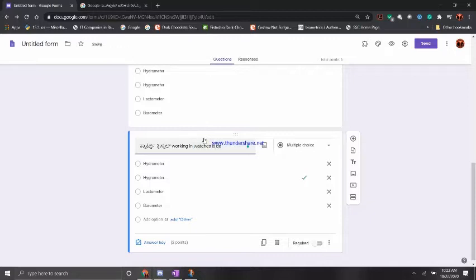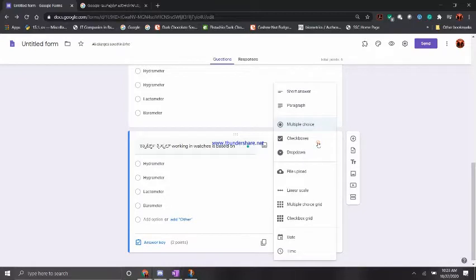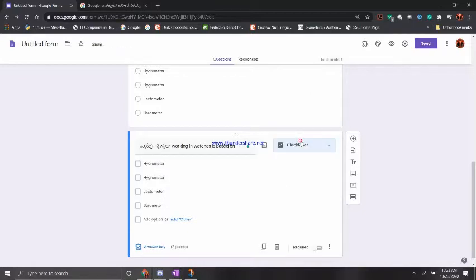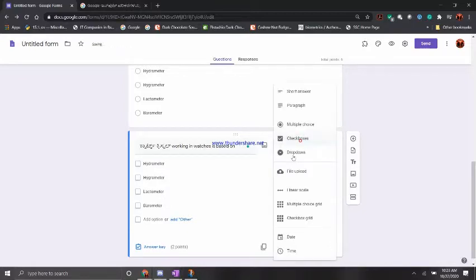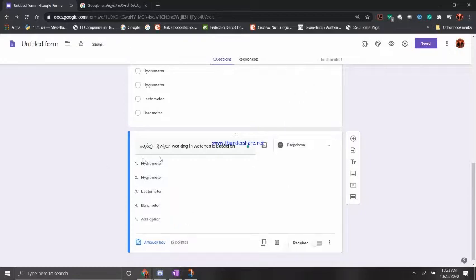The question that we're trying to set right now is pretty much similar to what we said earlier, which is choosing the right answer among the rest of the options. Now, instead of choosing multiple choice, we're going to explore a new option called drop down. Drop down does nothing but function like MCQ, but in a way of its own. That is all.